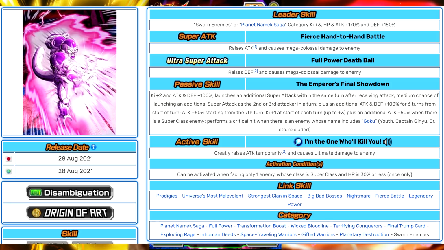Oh, is this true? Frieza has a 160% 12 key multiplier, but Goku's is only 150%? That's interesting to me. Okay. Yeah, that's definitely an advantage for Frieza. And then it's 24 keys, 200% like usual.